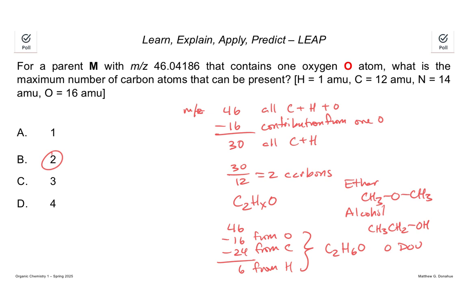And then the next question would be, given if we had some substance, how do we know which is which now? And again, that's where the infrared data is going to come in handy. Because the difference in IR between an ether and alcohol, they have unique signatures you're looking for. Any questions?